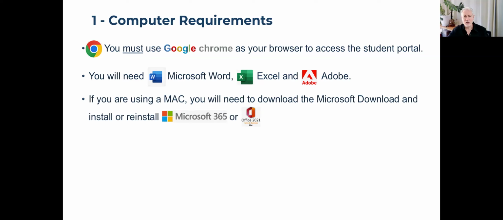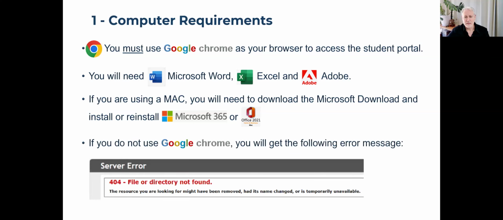If you are using a Mac, you will need to download, install or reinstall Microsoft 365 or Office 2021 to access these documents. And as I mentioned, if you don't use Google Chrome, you will get the following error message. And if you email me explaining this, I will just refer you back to making sure you're using Google Chrome as your browser.